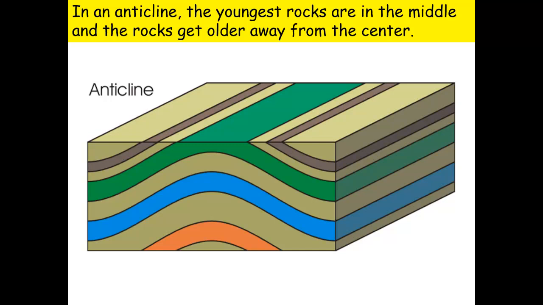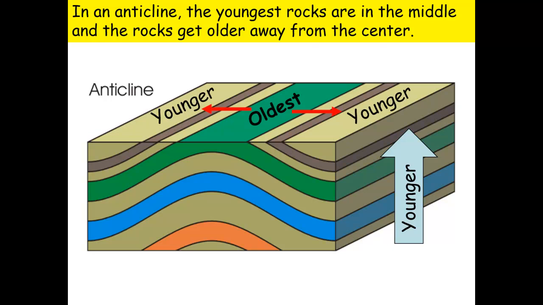In general, rocks that are not badly disturbed get younger as you get closer to the surface, right? If you look at the distribution of rocks here, you can see that the anticline folding brings up rocks in the center that were normally buried deeper. So it brings up rocks in the middle that are the oldest rocks seen on the surface, and rocks get progressively younger as you move away from the center. Those are the characteristics of an anticline. The rocks in the center are oldest, and the rocks get progressively younger as you move away.